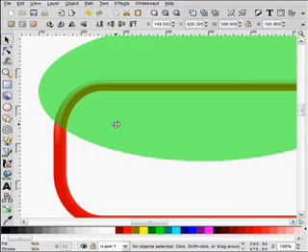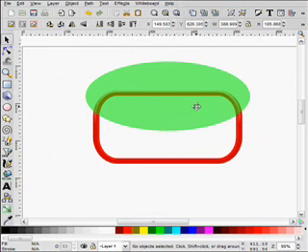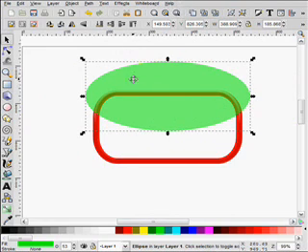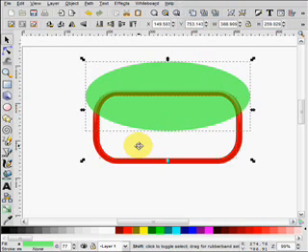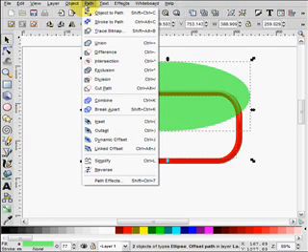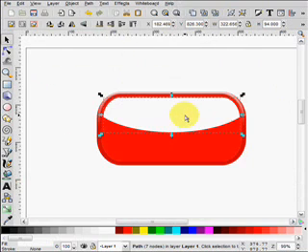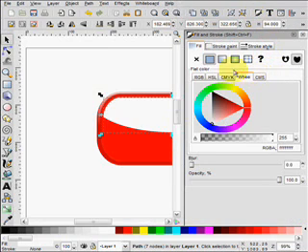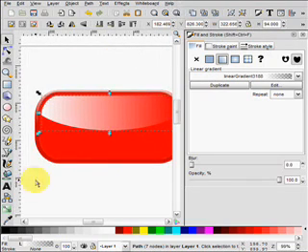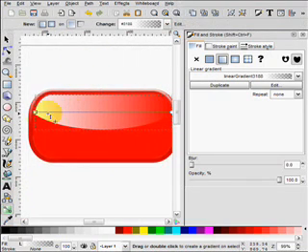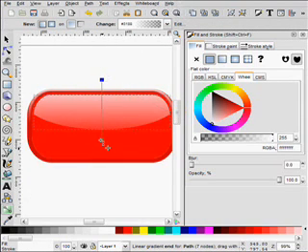Now, to just select this area in here, which is what I'm aiming for, we're going to select our ellipse and our white button. We're going to go to path and press intersection. Now what we have left is just this little part right here, which I'm going to make into the gleaming effect. So we're going to go back into our fill and stroke tool, give it a linear gradient, and now move the nodes around so that it fills from top to bottom. Okay, that looks fine.